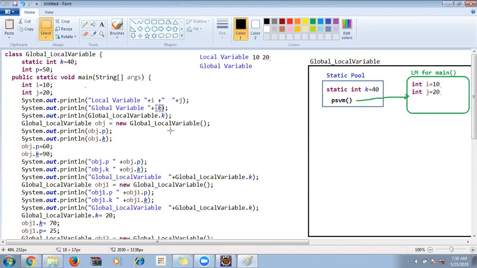Whenever I have only the variable name, the search will go to the main function, then to the static pool. Do we have k in the main function's local memory? No. Then the search will go to the static pool, that is 40. Clear, right? Good.